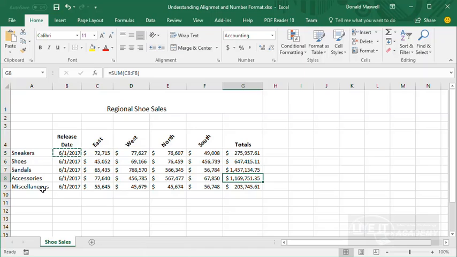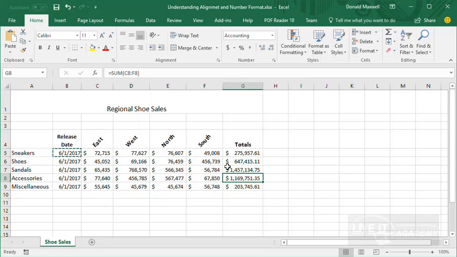So you have learned a few things about alignment and number formatting. Remember the number formatting, we use the dollar, we use the decimal places, we use the comma style, because comma style tells us that there's a comma in the hundreds place. So that's the comma style, and that's the dollar sign.